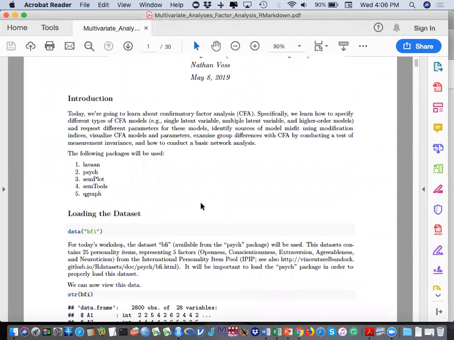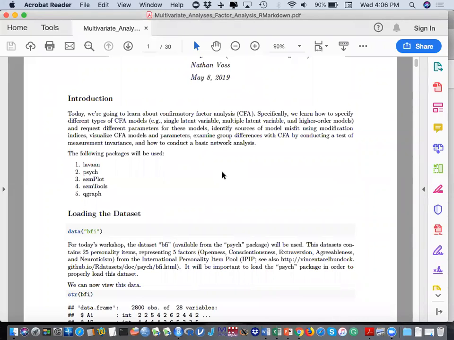Then we'll also look at how to identify sources of misfit with these models. As is often the case when you create a model of a measure, there are going to be issues with it, things that are contributing error and causing your model to not be a good fit for the data. So we'll talk about how to examine those sorts of things.